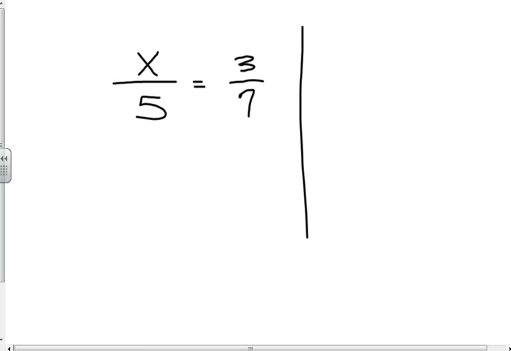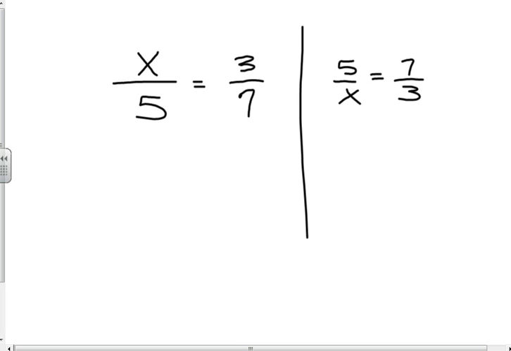Some of the solve for x styles, this one is x over 5 is equal to 3/7. There's something wrong with the board there. Remember, when you're trying to solve for x, it doesn't matter which of the four spots it's sitting in, right? In this case, you could just do a one step. It's being divided by 5. I can multiply that over. If the equation was upside down, so I had 5 over x is equal to 7 over 3, right? Then it wouldn't be quite as quick. The idea in either case will still work, though.